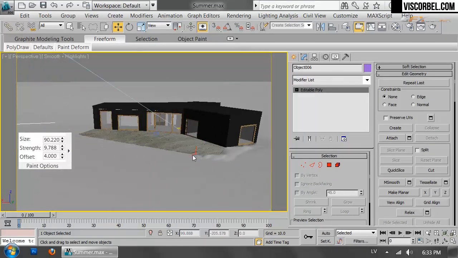Okay, so something like that, maybe some snow here. Okay, let's bring the brush larger and a bit weaker. And just draw some snow wherever you feel like it.